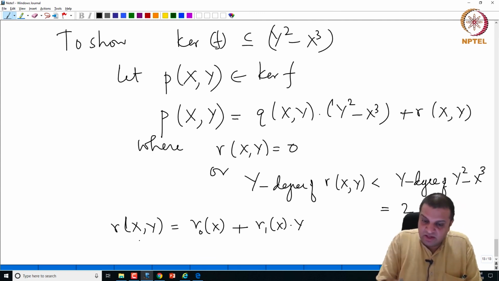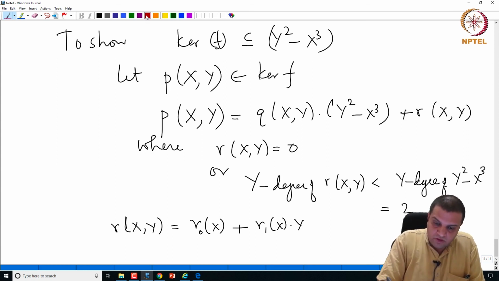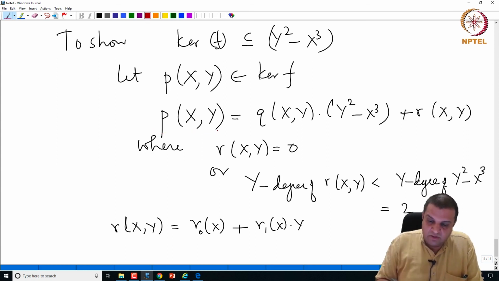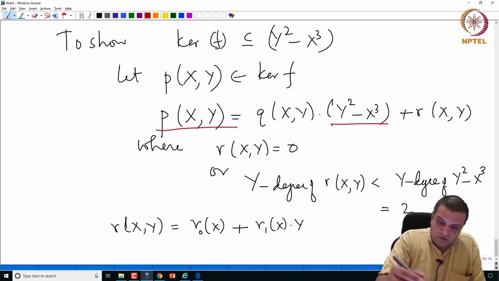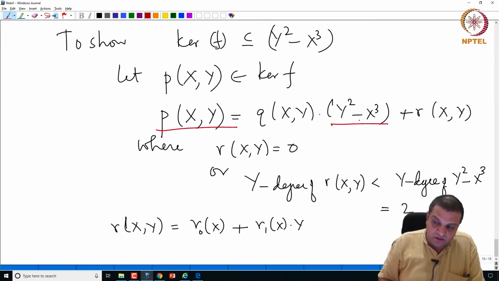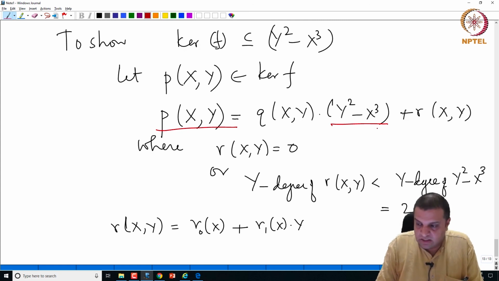And one has to show that. So the point is that p is in the kernel, this is in the kernel, this is in the kernel. Okay. So both p and this term are in the kernel. So the term on the left and the first term on the right are in the kernel.